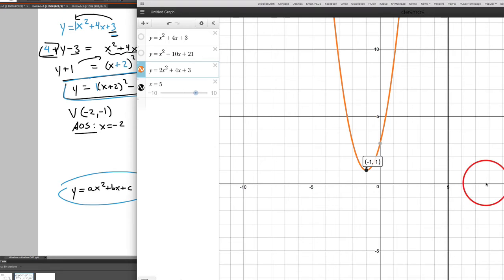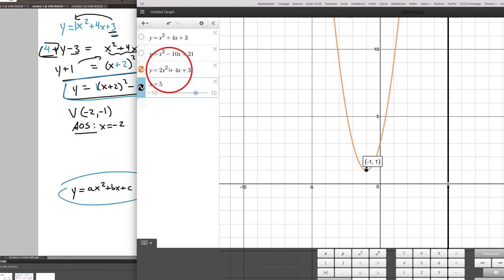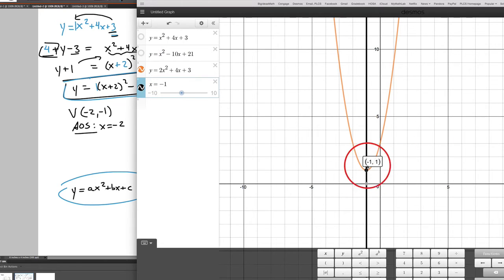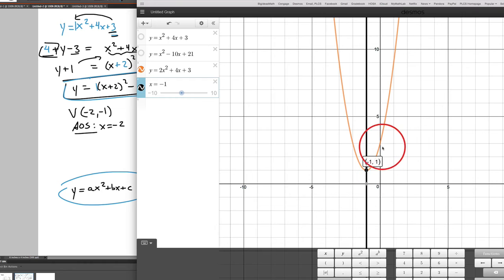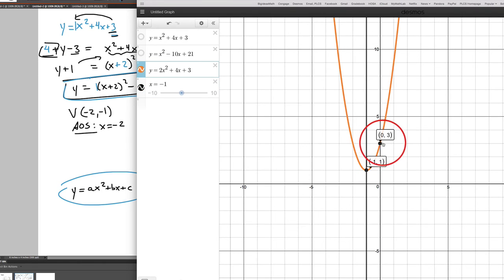So going and looking at this picture here, I'm going to change this to x equals negative 1. Let's try this again. Negative 1, we'll put that on there. So you can see that our vertex is indeed at (negative 1, 1). And our a value being 2 this time, look at your graph. As we go 1 to the right of the vertex, we go up 2. So that would guarantee that (0, 3) would also be on this graph here. And using symmetry, we could get the other side. Cheers.